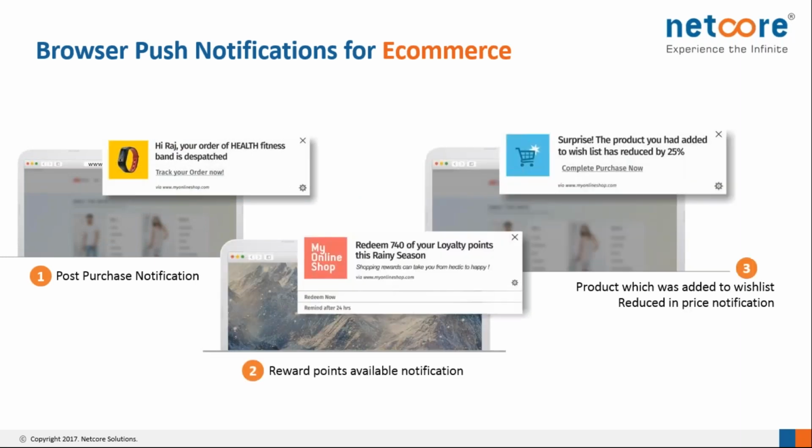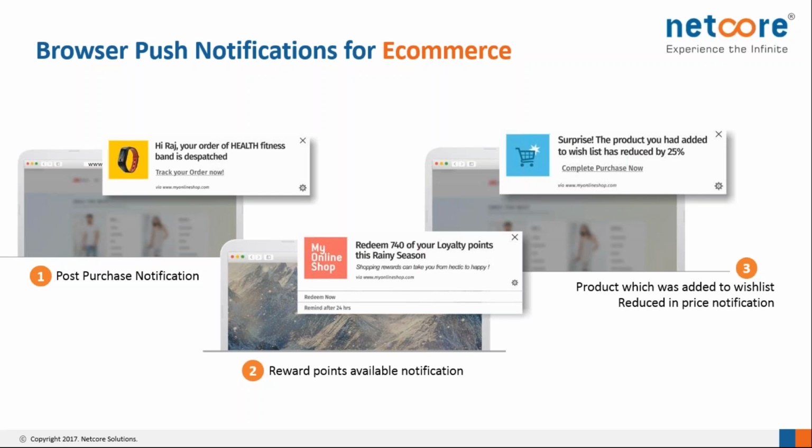These are three use cases for browser push notifications for e-commerce. All three examples are triggered browser push notifications. As you can see, the first one is post-purchase notification. The moment, say, Dharmesh or Siddesh or Raj has bought a particular product, and that product will be delivered after 2 days, it would be a good idea to send them a notification that the product has been dispatched from the inventory. Second could be the points that he has. It can also work for credit card companies where there are a lot of points or movie tickets available, where you can send these types of browser push notifications so that the user can avail these points.